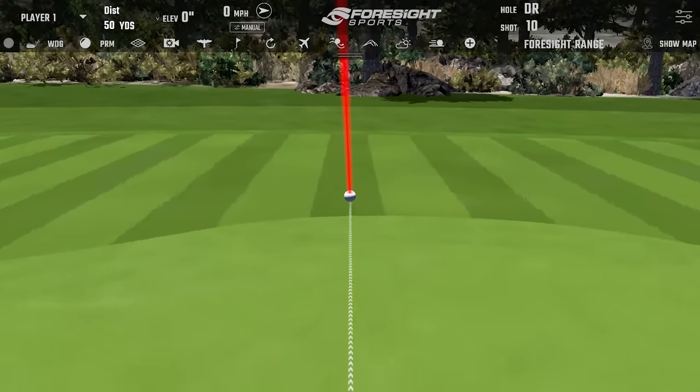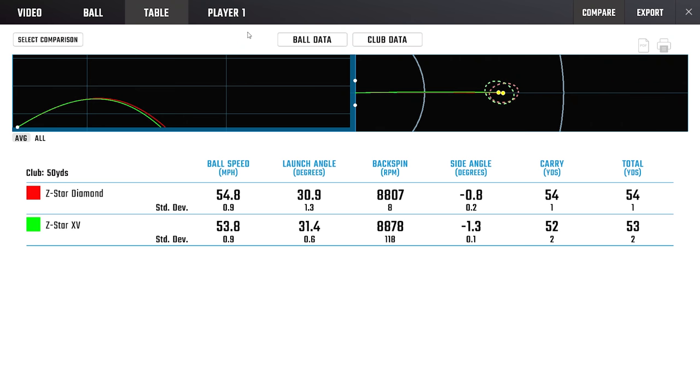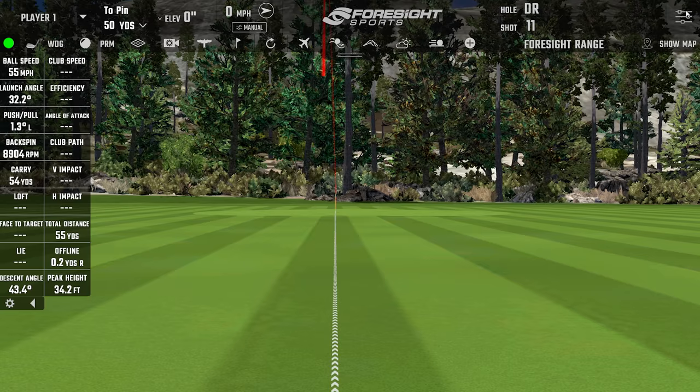Higher launching one. Very similar, very, very similar. Slightly lower launch with the diamond, but spin really not much in it. Look at the standard deviation in the diamond though. Crazy. Okay, we can touch upon that a little bit more.